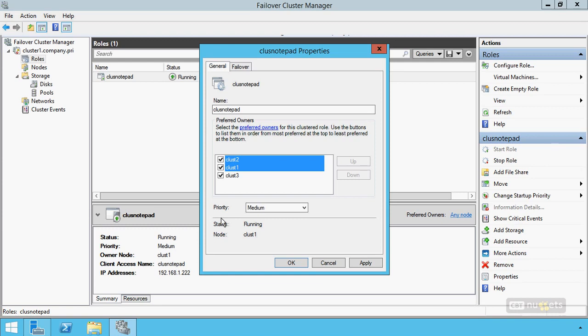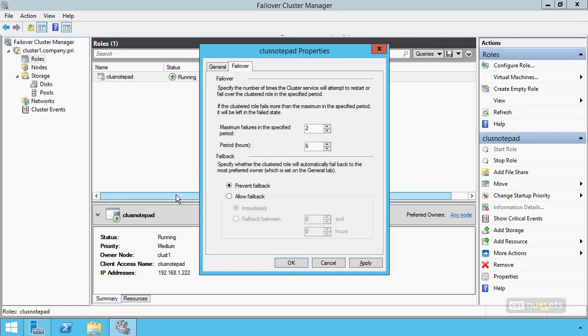Now, in the case of a failure, there may also come a time where I have multiple resources that are failing over at the same time. And because of that, I probably want to set some sort of priority for which resources are going to fail over first. This priority item allows me to identify whether or not I want to auto restart one of the resources when I see a failure, and if so, what order do I want that resource to fail over: high, medium versus low. Failover is determined both manually and also automatically by any of the failures in the dependencies for this role.